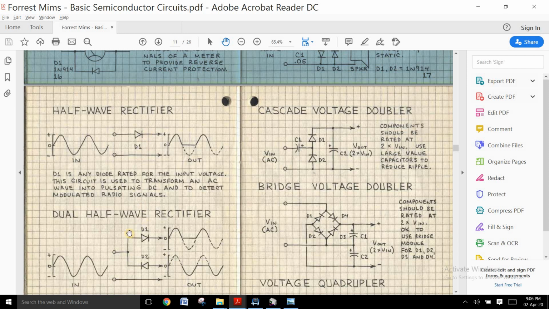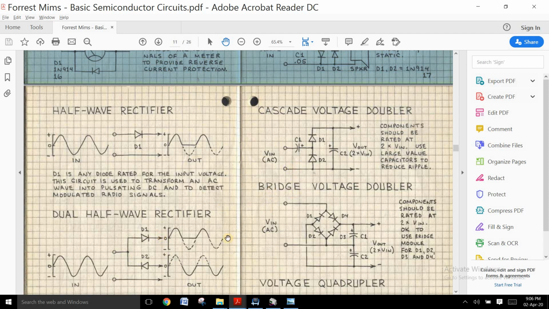But for the dual half wave rectifier, during the positive cycle, positive current will pass through this diode. During the negative half cycle, current cannot pass through this diode anymore, so it will pass through this other one. At the negative half cycle, this end will be negative and the other end will be positive. That current will flow from here to here. So that will be a movement of current, right? But for the half wave one, the current will not move during the negative half cycle. So that's for the dual half wave rectifier.